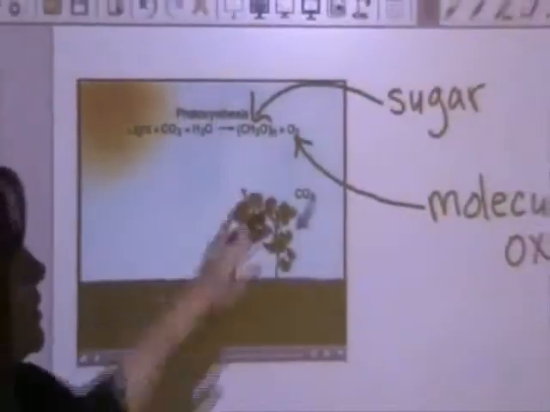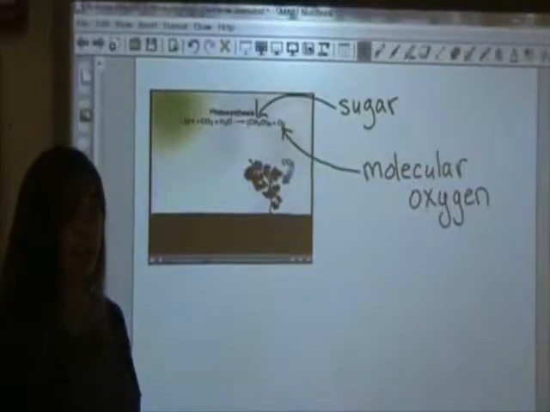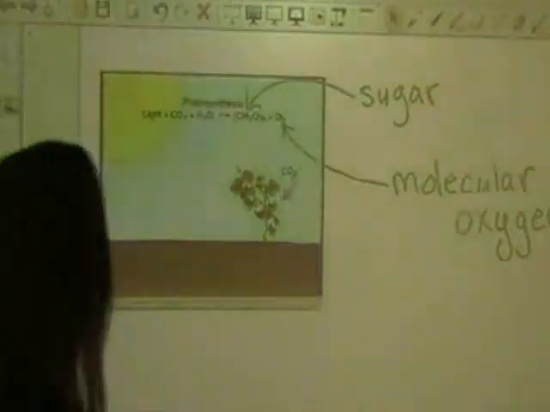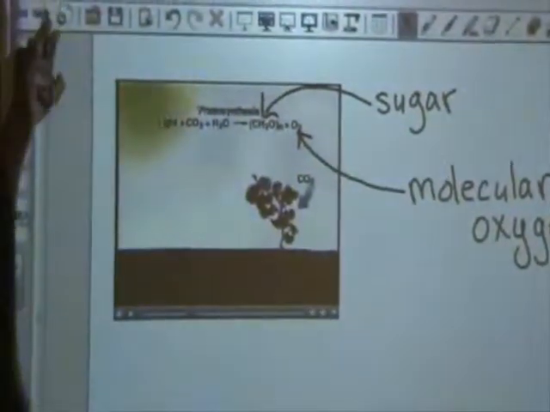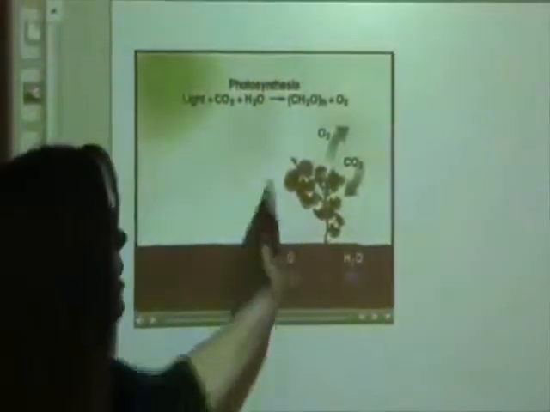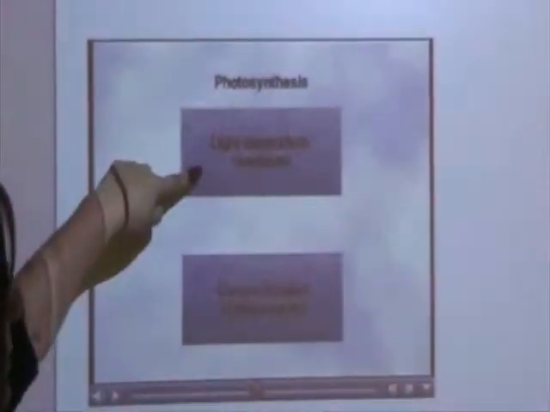So we have any kind of sugar, usually in the form of glucose, but those can be stacked up to make starches and cellulose and different carbohydrates. And of course molecular oxygen, which we have to have. So now the sunlight goes in as well as the water and the carbon dioxide, and out comes molecular oxygen for us. And this is where it happens. There are two main reactions inside the plant: the light-dependent reactions, depending on the sunlight, and then the carbon fixation, the Calvin cycle.